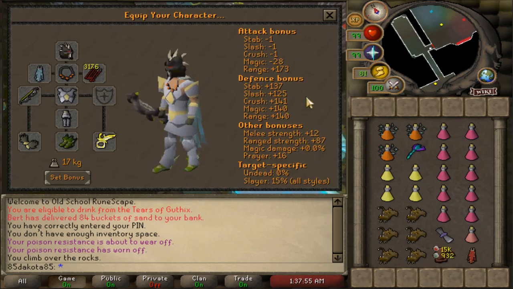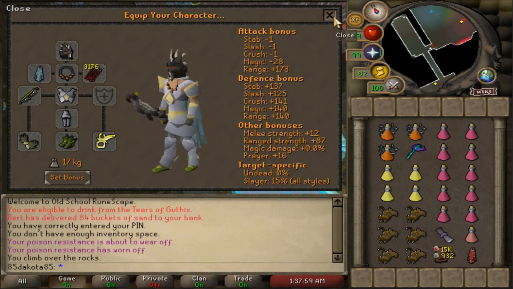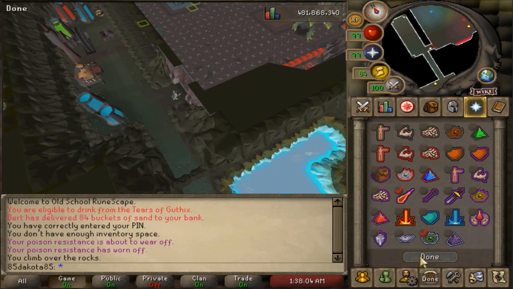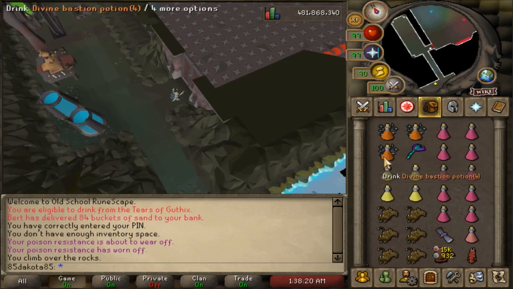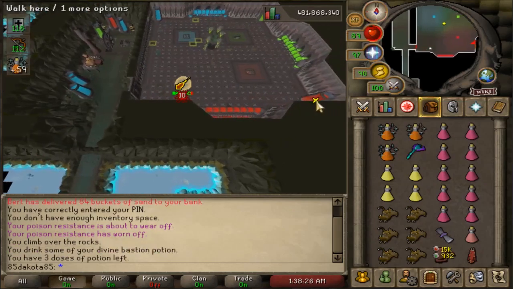I'm gonna check my defense stats. I'm tied, wow, tied with range and magic defense, so it really doesn't matter much. I'm gonna go with magic. Keep Rigour on the quick prayers. I could have brought the regular bastion potions or ranging potions for the fact that I'm gonna be using brews, and I might have to sip extra because of that, but I brought an extra divine bastion potion. I'm giving myself a little bit of benefit of the doubt that I'm gonna survive longer than that, that I can go one sip without having to brew up.